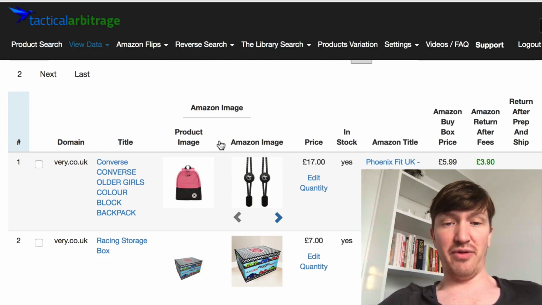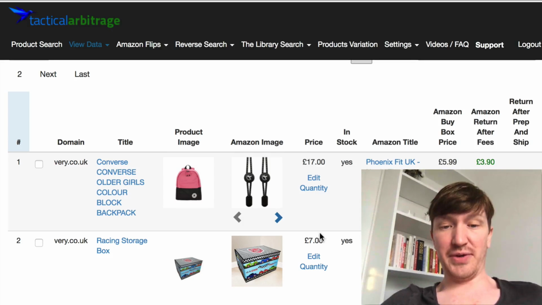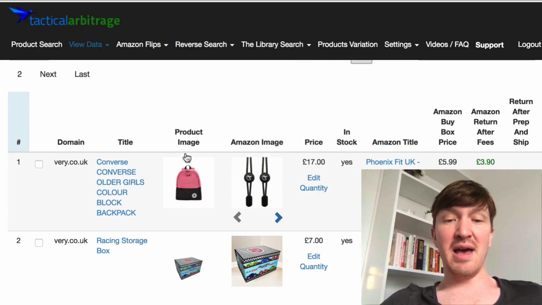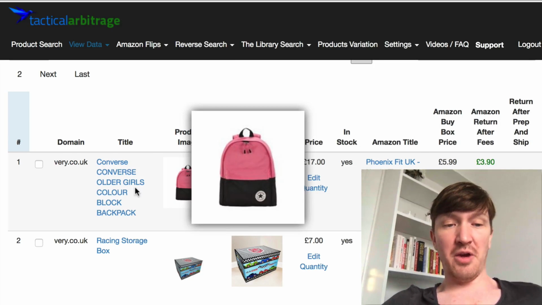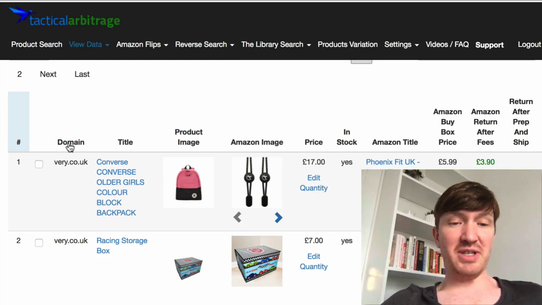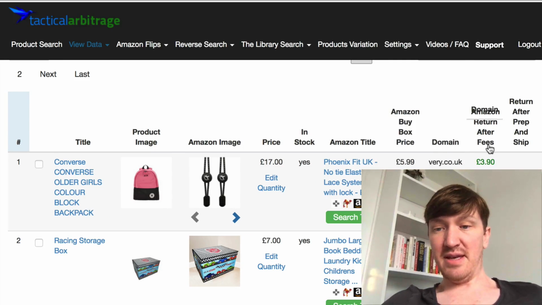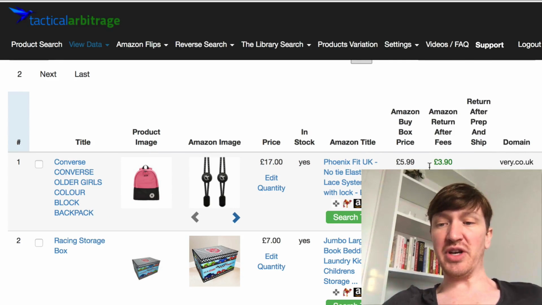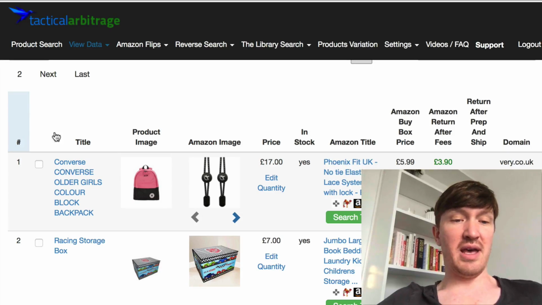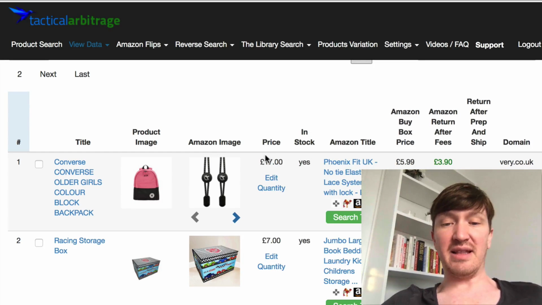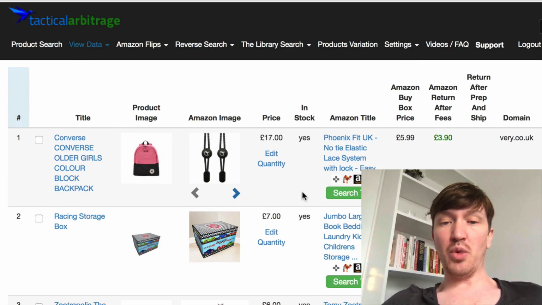Now, this is a beautiful thing. Look at this for customization. I've just dragged that over there, and now the images are right next to each other. So this works better for me. I could potentially say I'm not interested in the domain being there. So again, it's all customizable. You can have the domain as the last thing on there. You could tailor make this so it's just the way you want it.